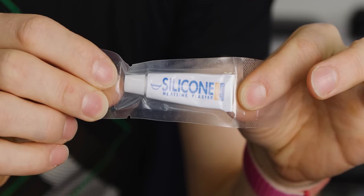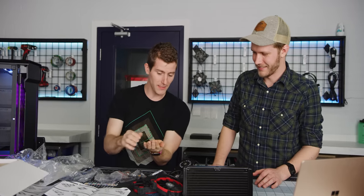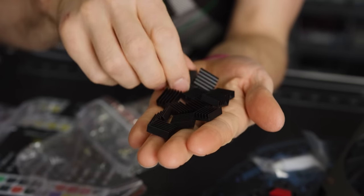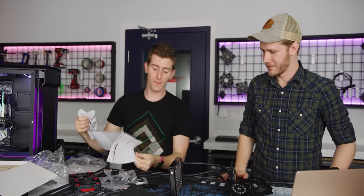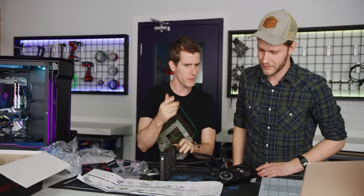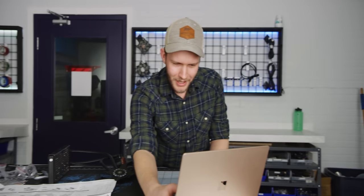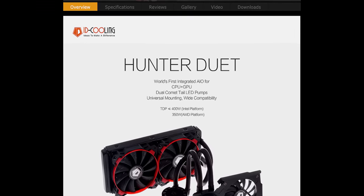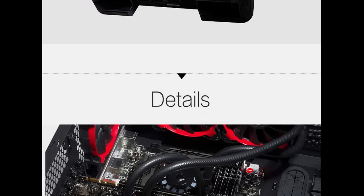Silicone heat sink plaster — what is heat sink plaster? Whatever it is, I think it involves putting these little memory chip coolers onto our card, possibly permanently. I feel bad for that 1070 then. Well, we wouldn't be having the whole experience if we didn't follow the instructions. Are we AMD or Intel here? Intel. So maybe my personal favorite feature is TDP: 400 watts on the Intel platform, 350 watts on the AMD platform. Not sure where those extra watts come from for Intel, but sure.